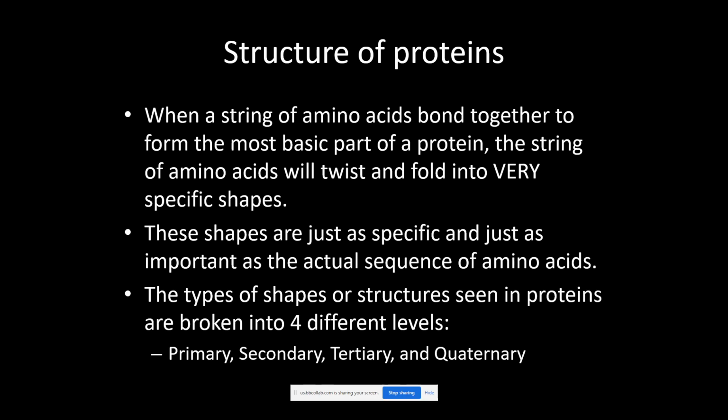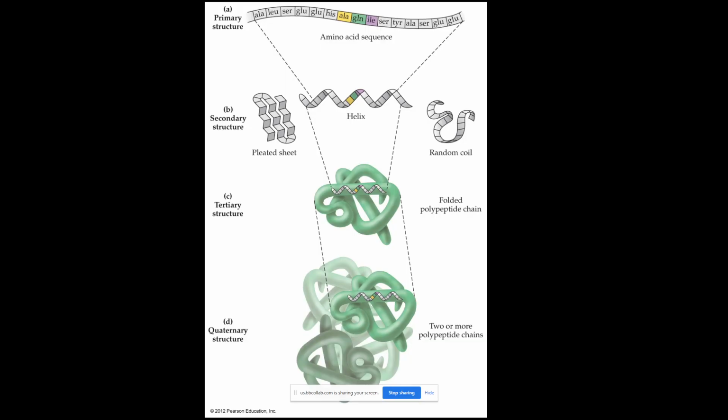I do, however, expect you to be able to identify different tiers of structure in a protein. So we have primary, secondary, tertiary, and quaternary structures. The primary structure would just be the very basic sequence of the amino acids, just one after the other after the other. The secondary structure is then how you take that string and fold it. The tertiary structure is like the macro folding of that more simple structure, and then the quaternary structure is where you have more than one string coming together to make a full-fledged protein, not just a little piece of one.